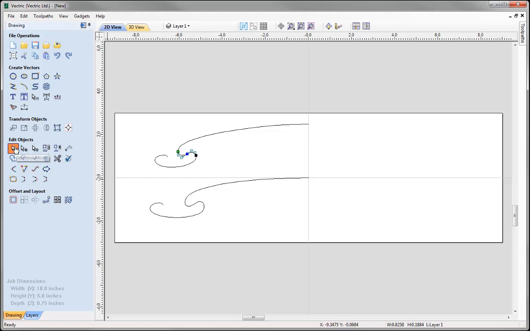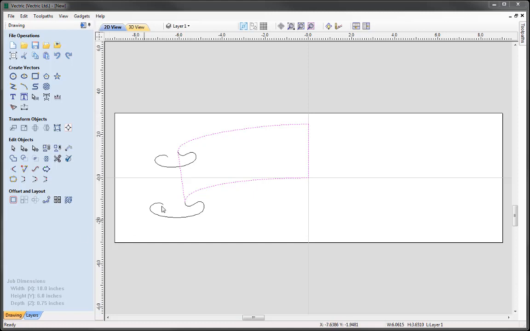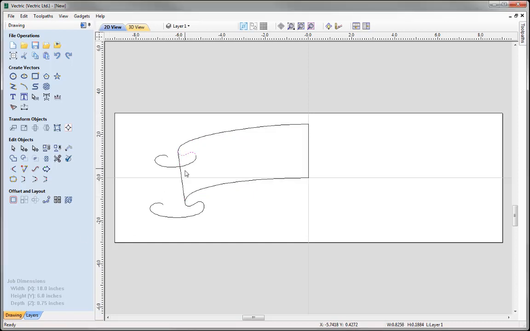So let's go back into normal selection mode. I'm going to take this vector here, hold down shift and select this vector here. Then I'm going to use this option over here to join closed vectors with a straight line. And you'll see that that inputs two straight lines for me there. So now let's select this vector here, shift and select this vector here, and again join with a straight line.